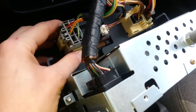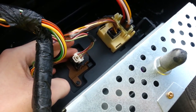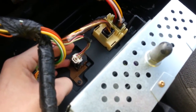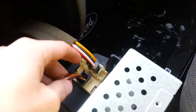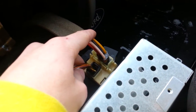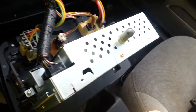First off, you're going to see your radio connector here. This will be your fan connector right here. Your heating and cooling — so whether you want it a little cool or hot, you adjust that with that dial. Over here you have your AC, and then the selector for whether you want air to go to the floor or the defrost — that's what this cable would be for.